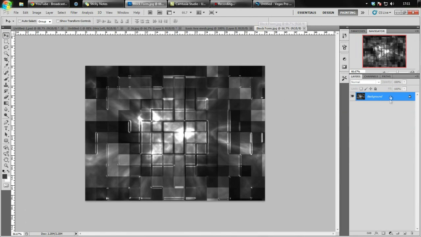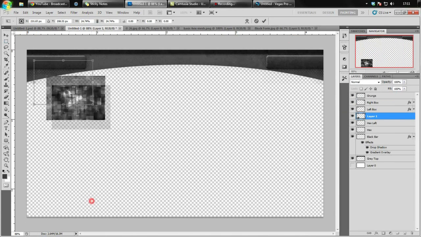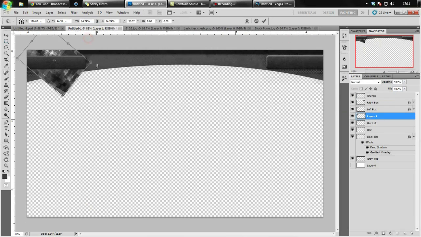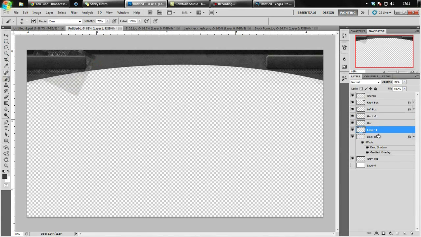Next we just go to this block form and just drag this on, make this a lot smaller because we still want it that big. I think I'm going to put it diagonal so it all fits. There we go. If I bring the opacity down a bit of this, and then I do exactly the same with the brush tool, and I just cut this up a bit. I probably want my hex above this. Oh no, actually, I'll have it under the hex. Sorry, but we do want the black bar above it. There we go.